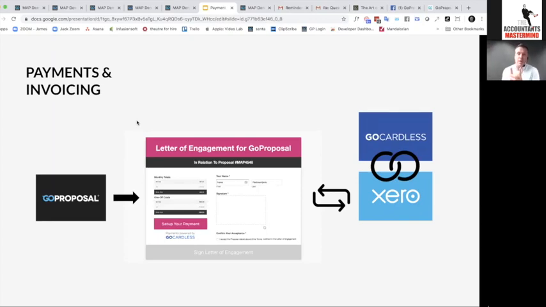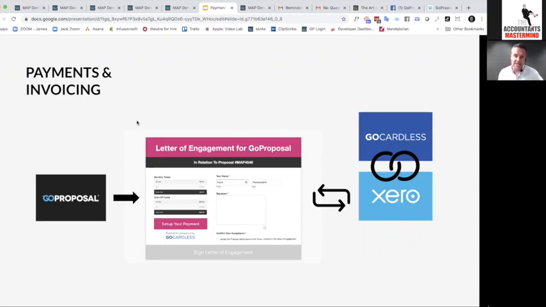We don't do the payment mechanism. The reason we don't handle the payment mechanism is because in our firm, we wanted the flexibility to be able to switch out payment mechanisms as we see fit. And so we currently use GoCardless, and GoProposal is flexible to be able to use that.